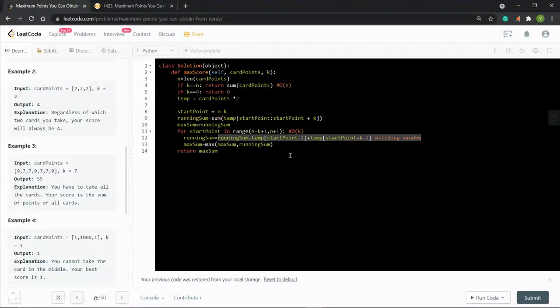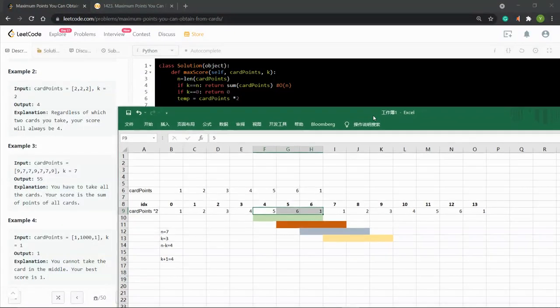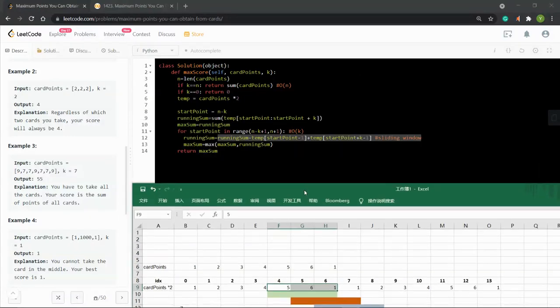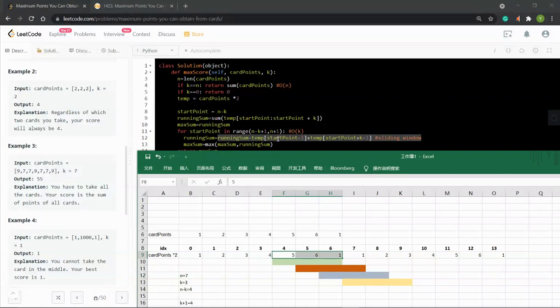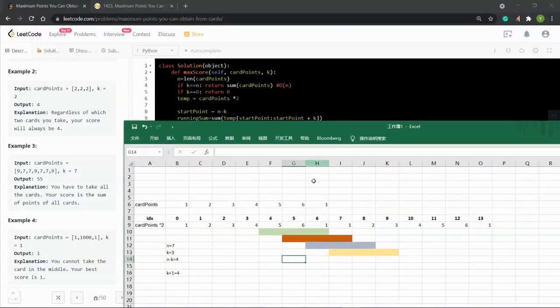This can speed up the process a little bit, instead of summing all the windows, and reduce the big O. Because as you can see, each time we move the window, for example from the green window to the brown window, these two elements are the same, right? 6 and 1, they are the same.